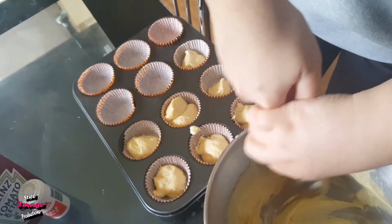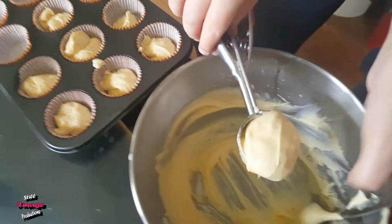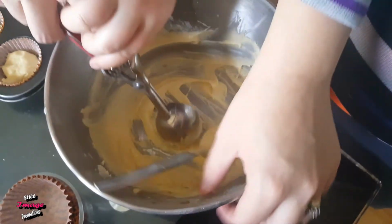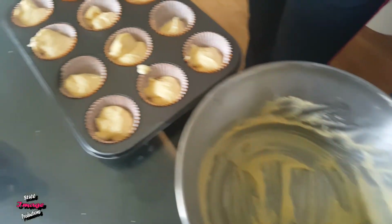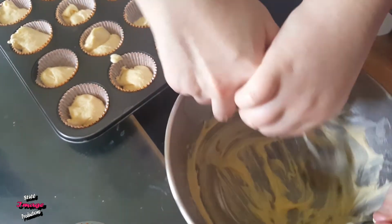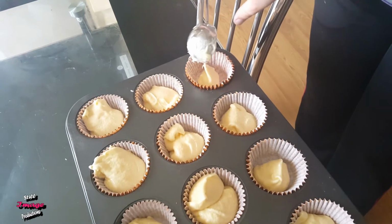Next one. That one in there. Squeeze. That's it. Come on, sweetie. Now squeeze it. That's it. Keep going. See that go in? Then we'll see if we can get more out of here. Let's squeeze that in. Can we get one more out of here? Let's try to get one more. Squeeze it all out this way. This might be a small one, but good for games. That one's going in the small one.